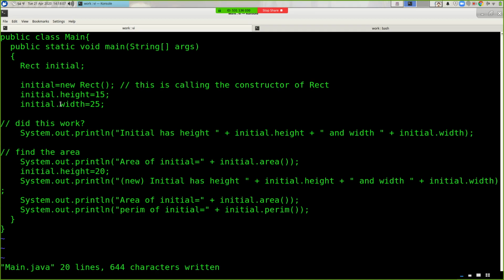So if this was something more sophisticated than a rectangle, we could start adding all of the things that we know about it. Right, all the things that we might want to do to a rectangle, we could write methods for, and then somebody simply defines something to be an object of type rectangle, constructs it, and then they can start using all these methods. Okay, so that's encapsulation.